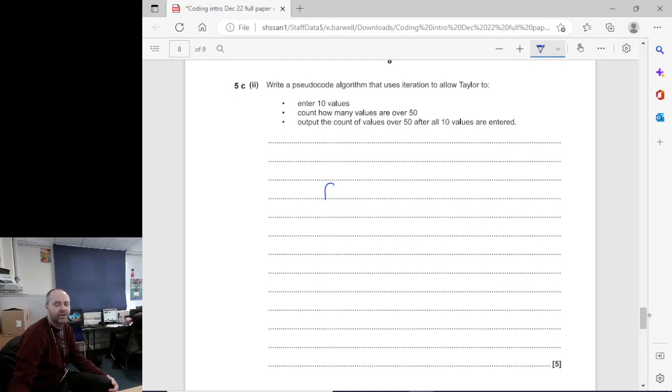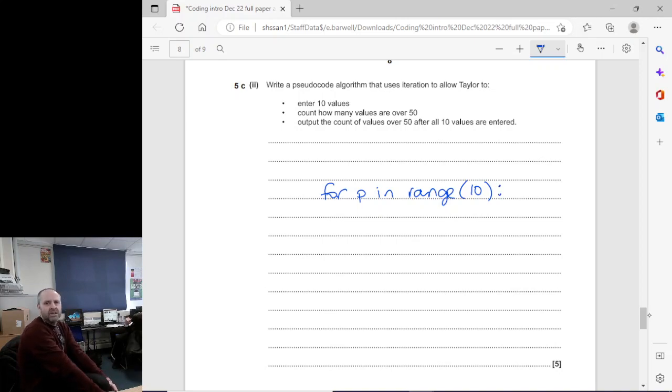How do we do a loop 10 times? What do we put? Bobby, what do I put to do a loop 10 times? Yeah, for P in range 10. That'll make something happen 10 times.